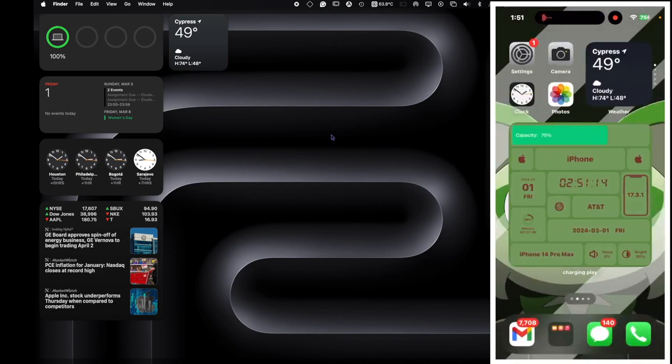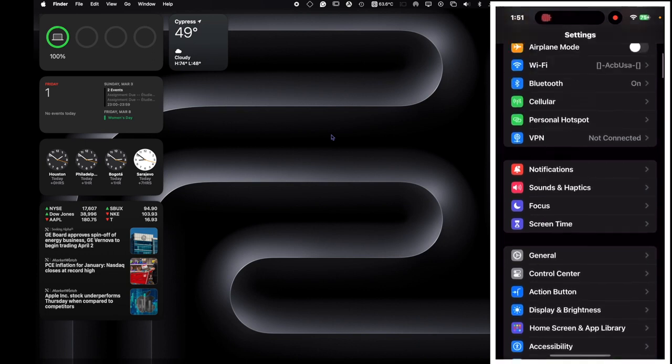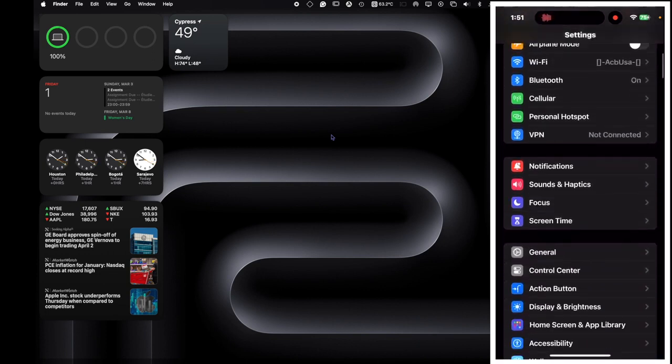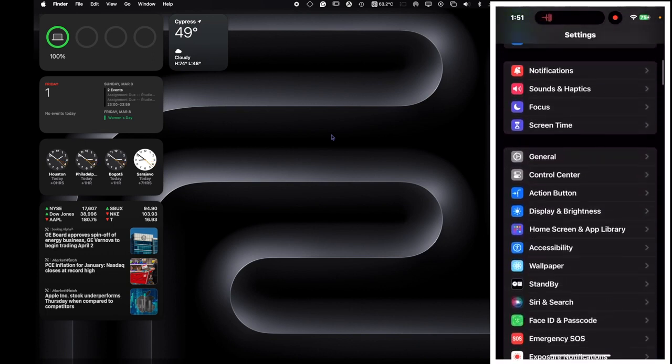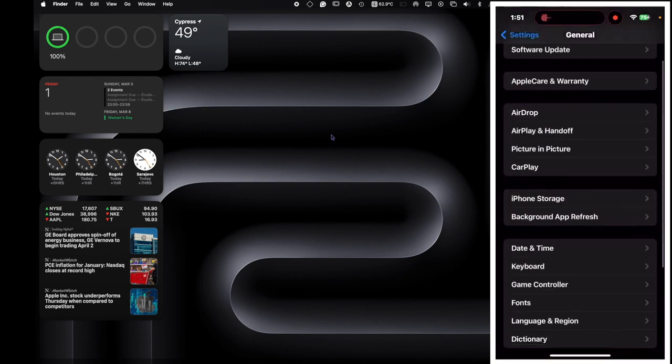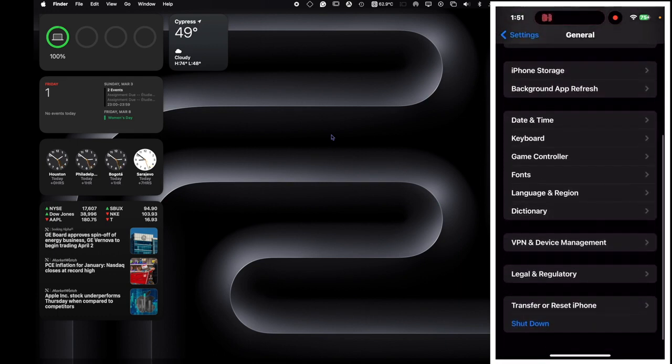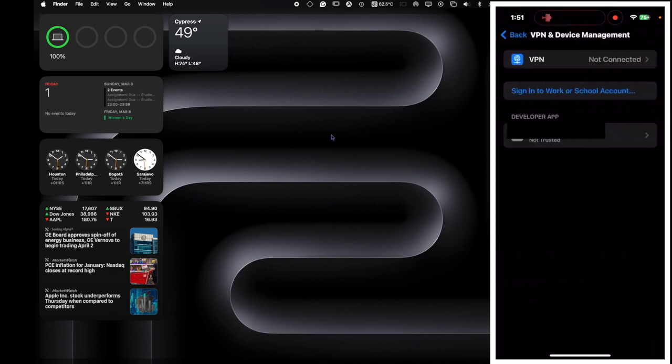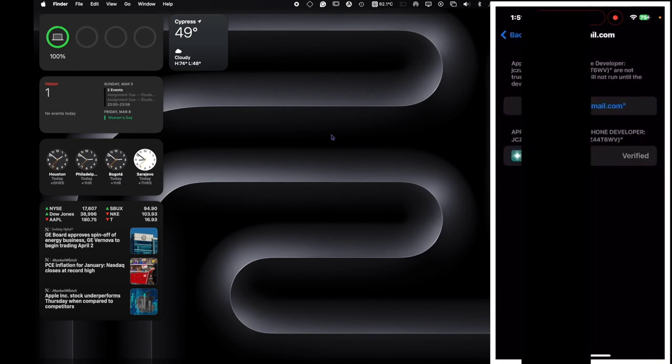So to be able to open the app, we go to settings here and we go to general, we go down and we go to VPN and device management. So we click here and we click on developer app. It's gonna show you your email and here it says trust and your email.